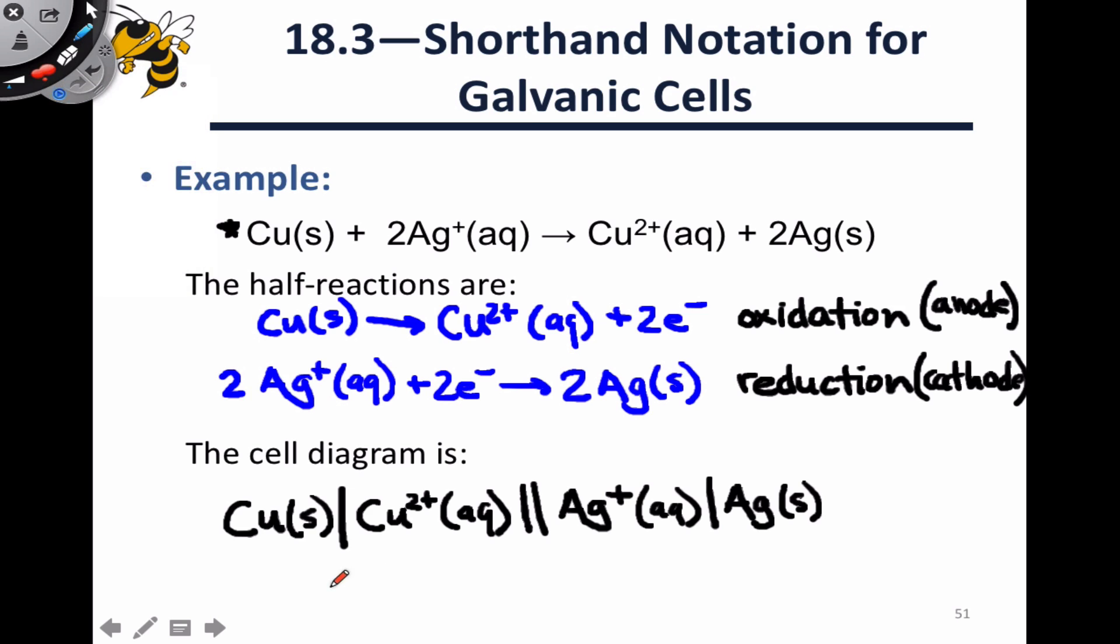So we can immediately identify, for example, that in the course of the redox reaction, copper transfers electrons to silver plus, and not only that, but just based on the fact that copper goes to copper 2+, and silver plus goes to silver, we can identify that two electrons are transferred. From this cell notation, we can also work backwards to the balanced chemical equation, if we didn't have it in hand, and identify the oxidizing agent and reducing agent within this galvanic cell.